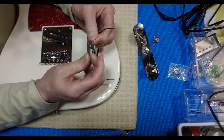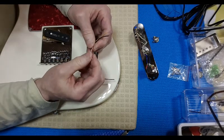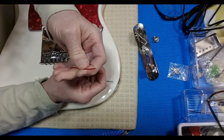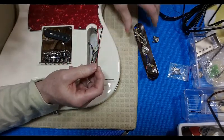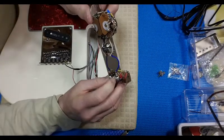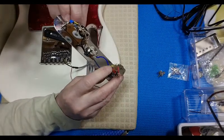I'm going to get my shrink tubing. I'm going to put a sheath over this, and I'll probably take one of these little pieces that I cut off here and just make it reach over here to the switch on the bottom terminal.